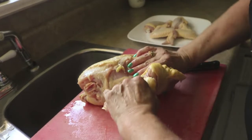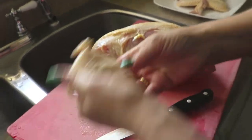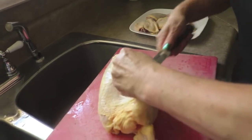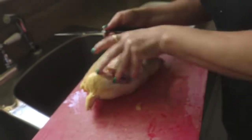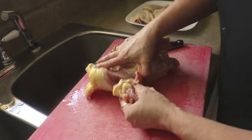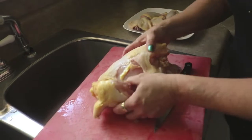Alright, we're removing the thigh, and you're going to do the same thing. Work in a circle, find that joint, and go inside the joint. There we go. My answer to the whole cross-contamination thing is this ugly red cutting board. That's one. Secondly, I work right here at the sink. I just washed my hands and my knife. And I'm not wearing giant rubber gloves or latex gloves, because having too much on your hands and not being able to handle a knife usually doesn't end up well. Or it ends up in the emergency room.